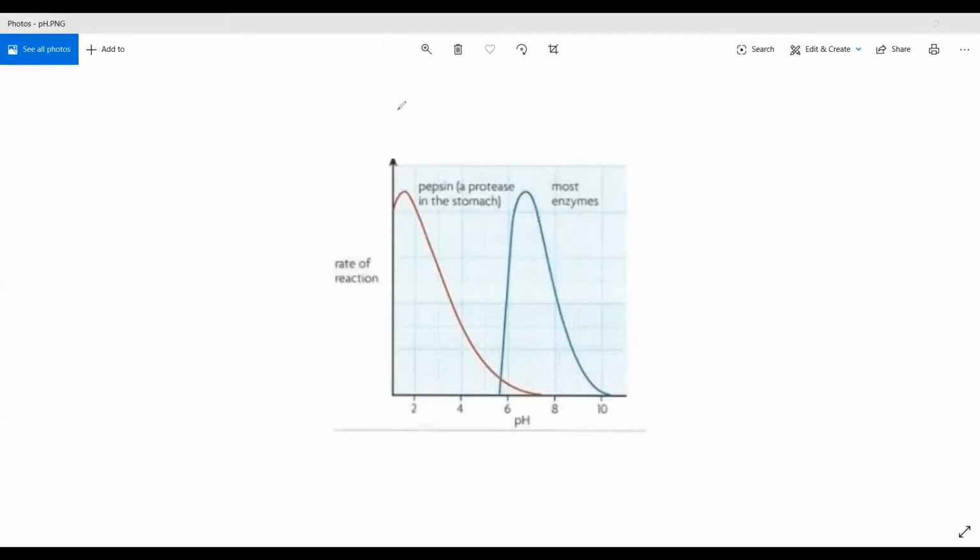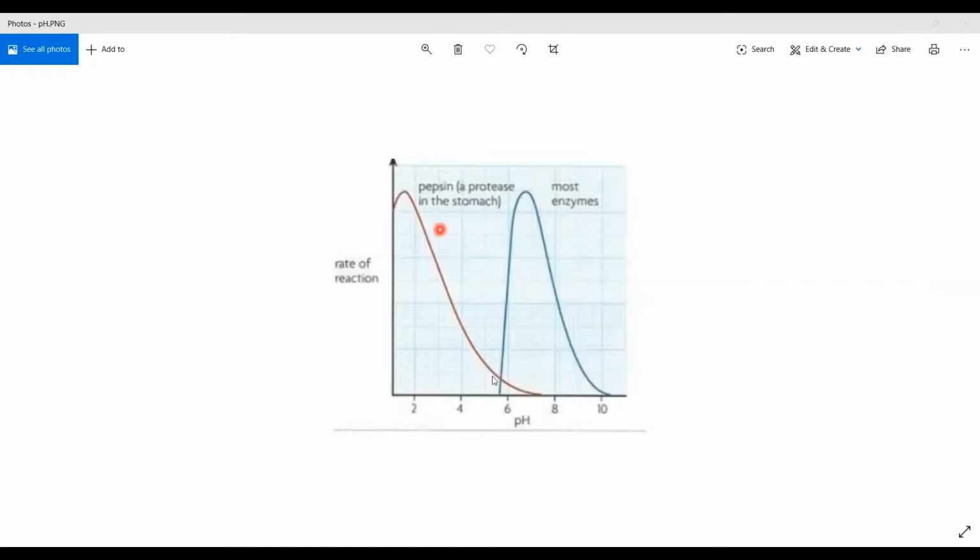We have to train ourselves on graphs from now. What is the independent variable? It is the pH. Excellent. And Kenzie, what is the dependent variable? The rate of the reaction. Of course. Thank you.